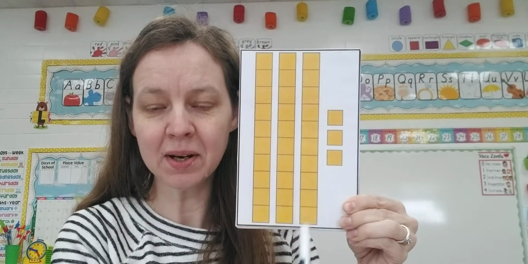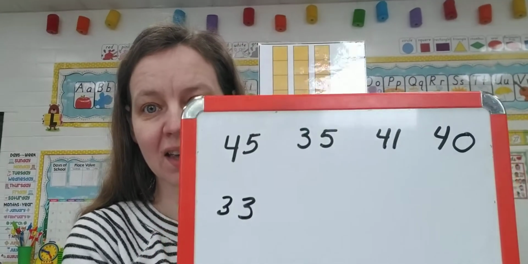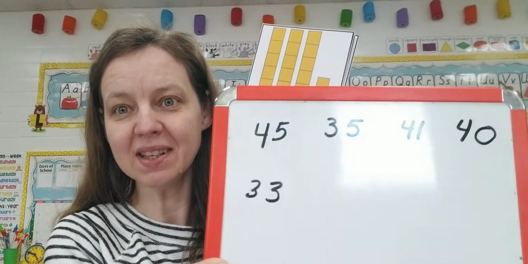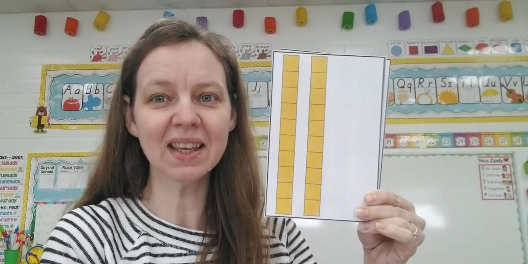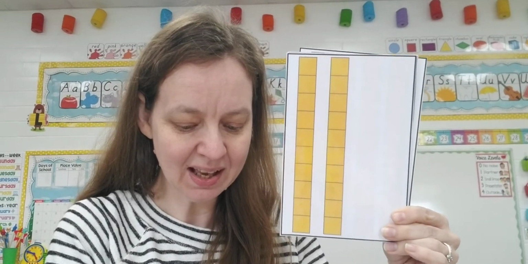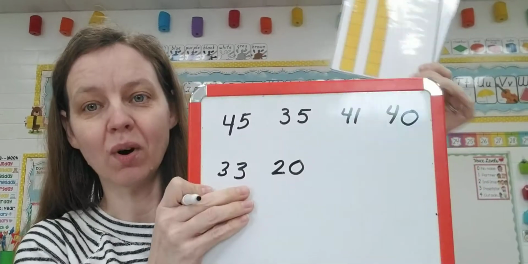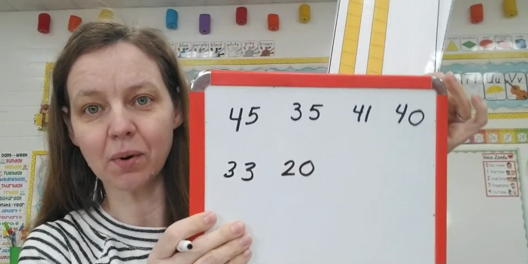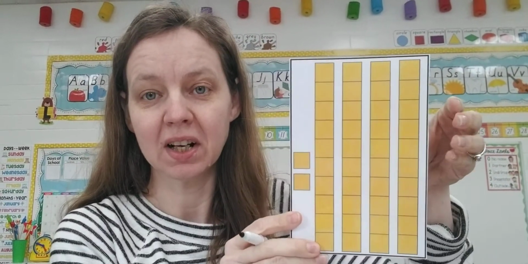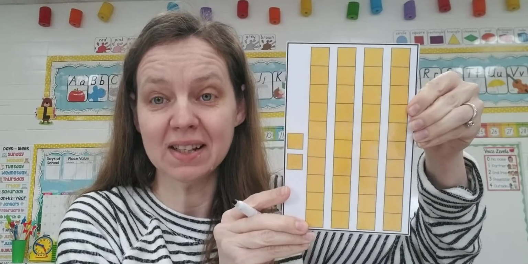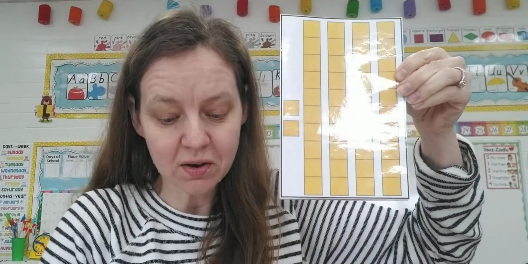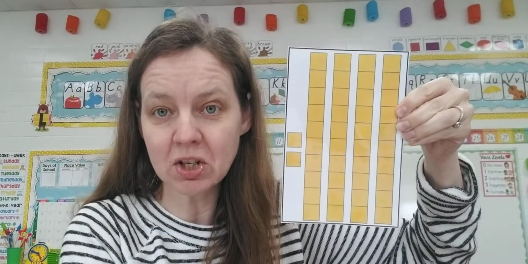How many tens? How many ones? Did you get 33? Two 3s? If you did, awesome. If you didn't, keep trying. You can get this. All right, how many tens? How many ones? Did you write 20? 2, 0, because there were 2 tens and 0 ones. Awesome job. If I'm going a little fast, it's because we're going to keep going until we can get this fast at them. So you keep going and hopefully you can keep up. If not, just keep checking every time I show you the answer.